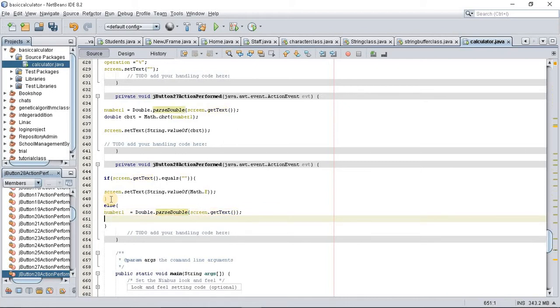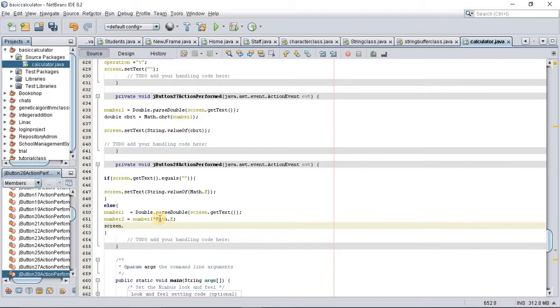And next line I'm going to say number two, because number one times Math.E, then screen.setText(String.valueOf(number two)).